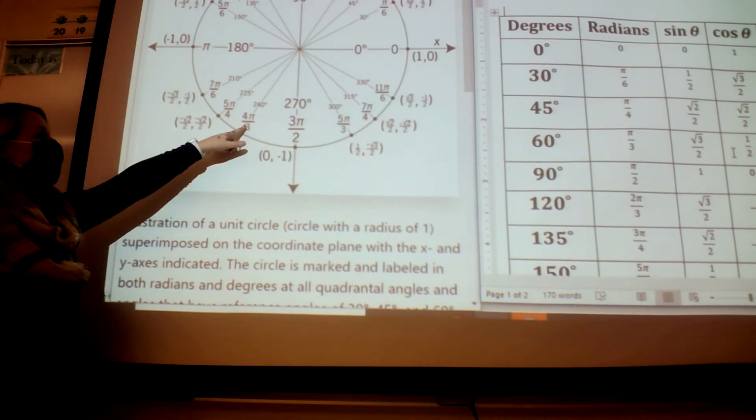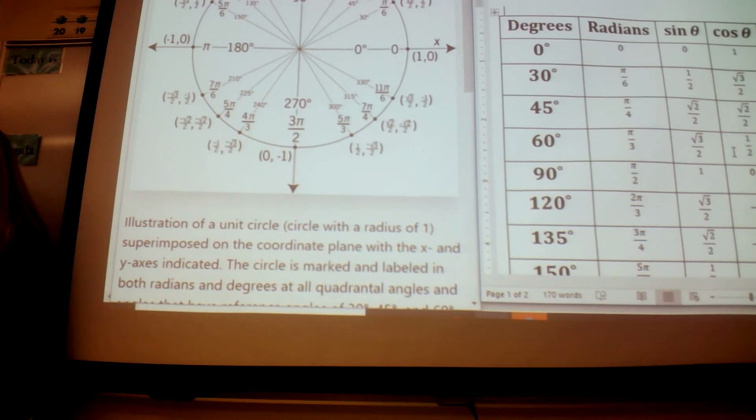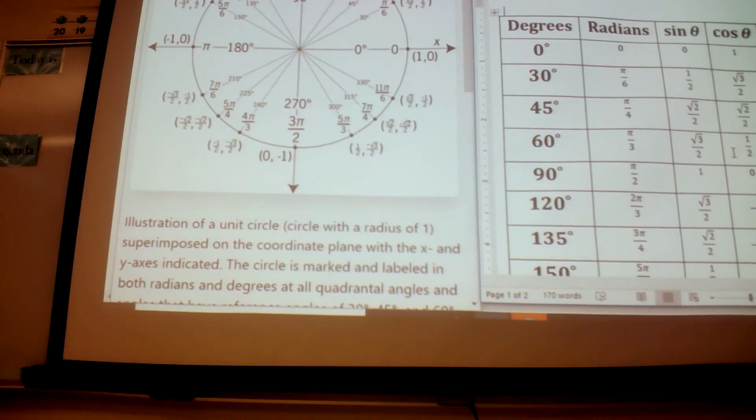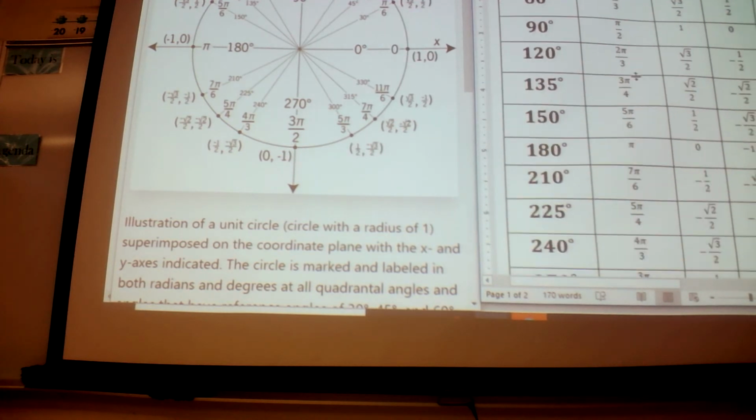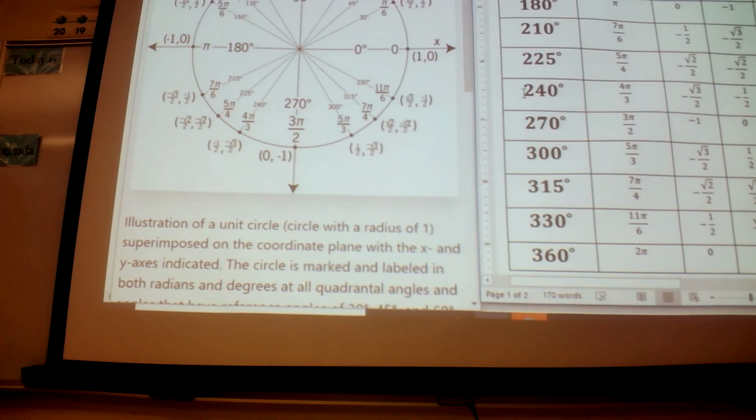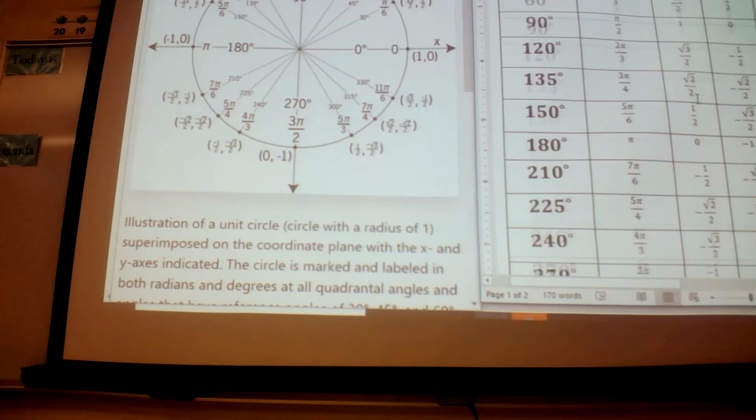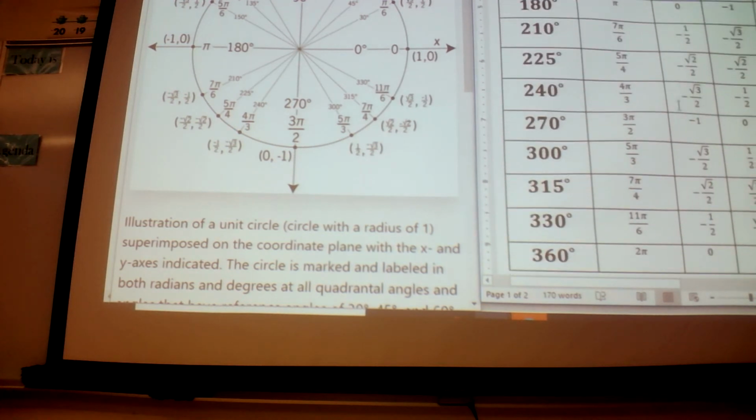It was more when you were doing ones that you had to divide that was a pain in the butt. But now, if we just say sine of 4 pi over 3, you literally are just going to go to the chart. I know the people at home can't really see, this isn't the best thing, but you get the idea. You find 4 pi over 3, which is right here. It's the same as 240. And for sine, you would just look in the first column, and you would just write negative square root of 3 over 2, which was the same answer. So for sine and cosine, they weren't bad, but for the other ones, they were kind of annoying. Fractions, everything simplified for you in the chart.